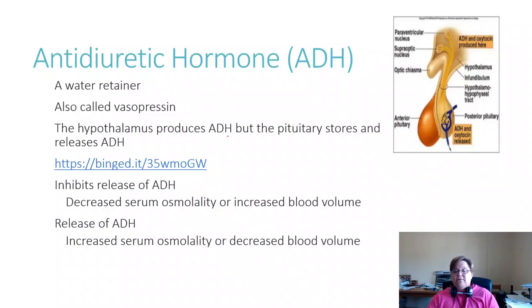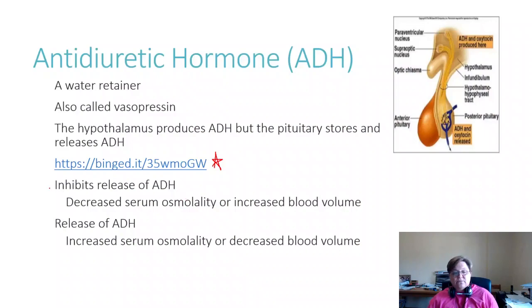Some of those key components you need to remember about ADH is that ADH helps retain water in our bodies, and it's also called vasopressin. We produce ADH in the hypothalamus, but the pituitary gland actually stores and releases ADH. Here's a video if you want to learn more about ADH and those basic functions.